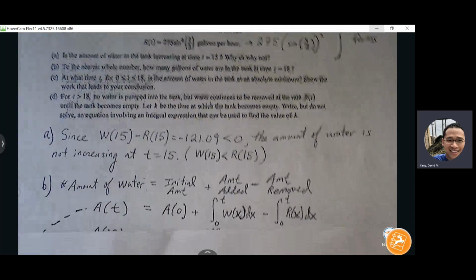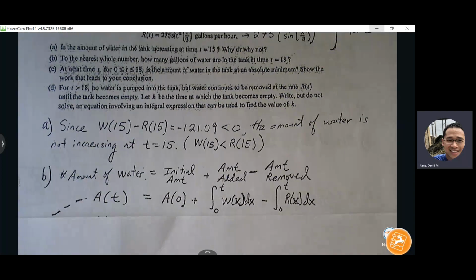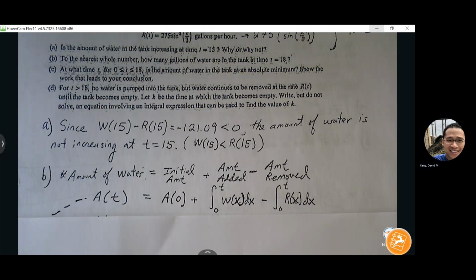So I want to create a formula first before I find the exact moment in time that they're asking for. So I'm going to say A of 0 is my initial amount, plus the integral from 0 to t. I want to give that flexibility with my upper bound for future purposes. And I say w of x because I just want to use a different variable so that after the antiderivative, that t can plug in for the x. So I don't want my upper bound and my integrand to share the same variable. So I have to call it w of x. Okay, minus the integral from 0 to t of r of x dx.